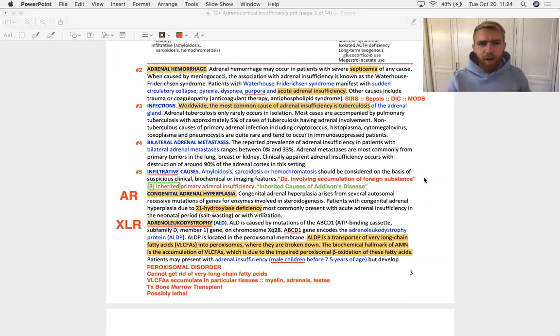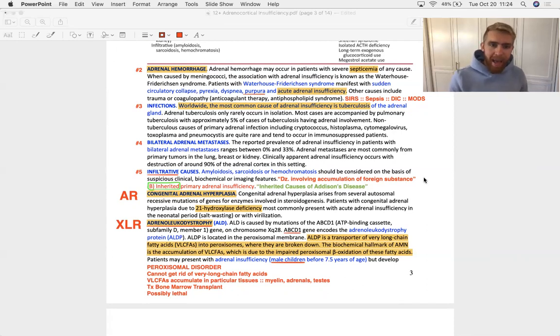Mycolic acids, correct? And so TB is a slippery bug, and it just gets into the bloodstream, swims on down to the adrenals, which have very small arteries and veins, and there it just kind of intravasates into the tissue and sets up shop. And so you might see a caseating granuloma that is particular to tuberculosis infection in the setting of TB-mediated Addison disease.